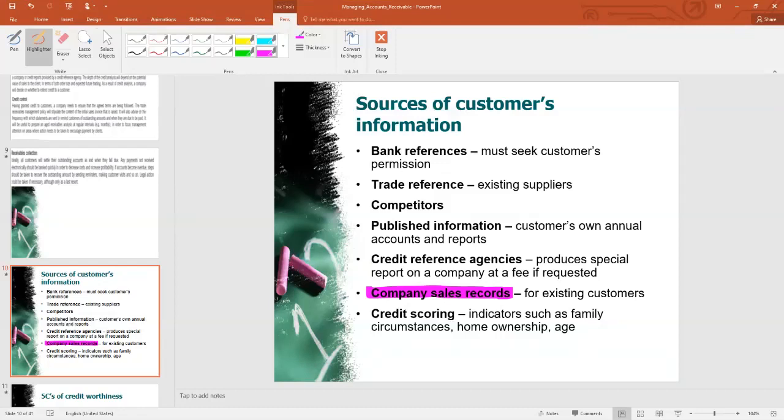They never paid you the first sale. They haven't paid you the second sale you already made to them. Now this is the fourth sale. Why would you want to make more sales to them? So you can check on the customer's trustworthiness based on your past records with the customer. If they don't pay on time, they don't keep their word. They tell you we shall pay you in a month's time, and in actual fact they pay you 3 months later. Why would you want to make more sales to this customer? So you can also use your own past historical record with the customer to evaluate whether this customer is worthy of sale or not.